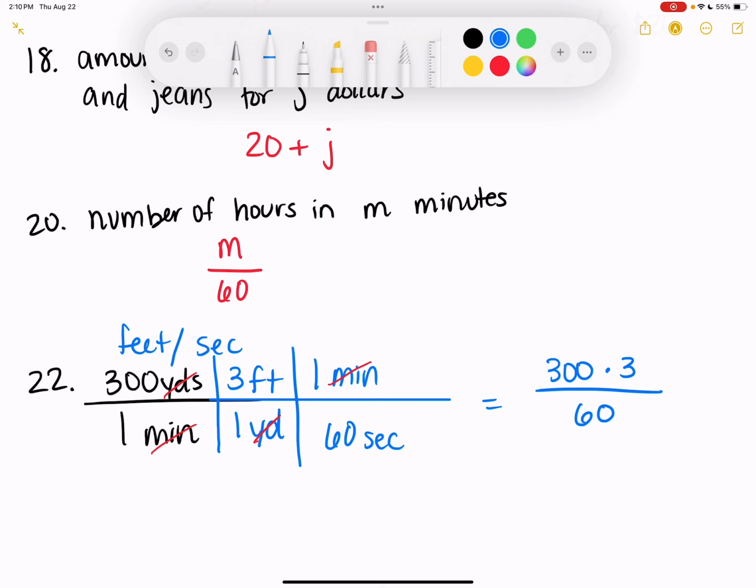So if you have numbers that are being divided, top and bottom like that, then if they have a 0 at the end, we can actually just go through and cross out a 0. So at this point, I would be left with 30 times 3 divided by 6 to make it a little bit easier. Now what is that going to give me? 90 over 6. So that gives me 90 over 6, and can I reduce that any farther?